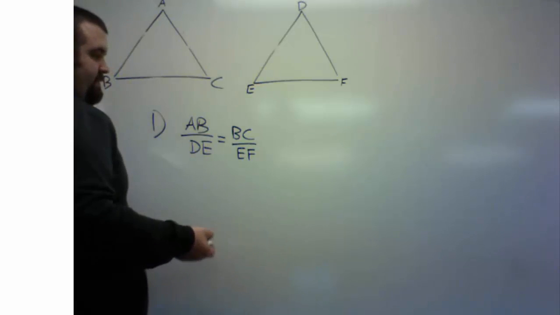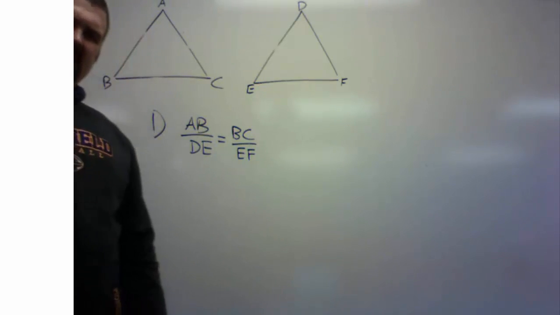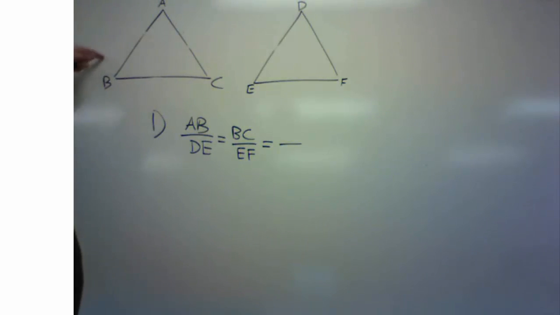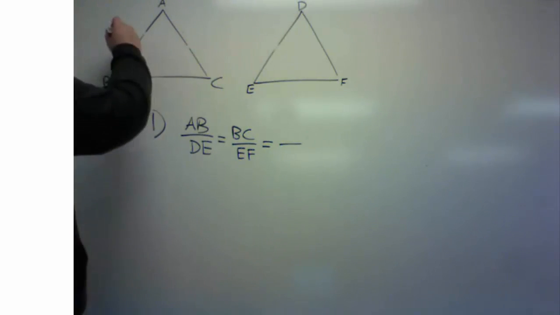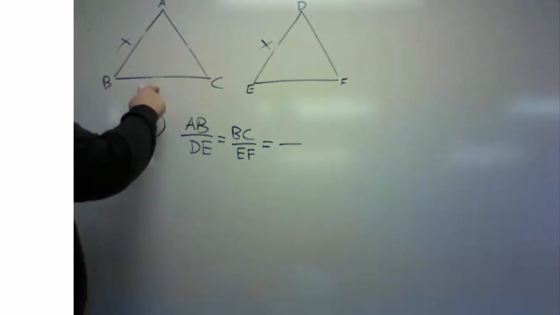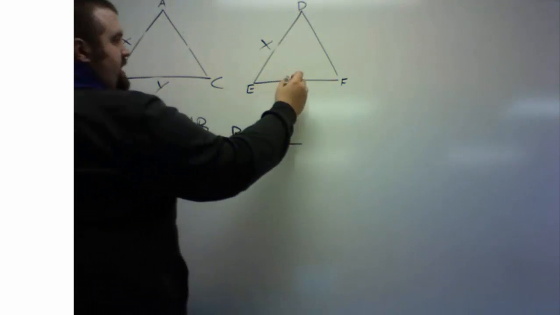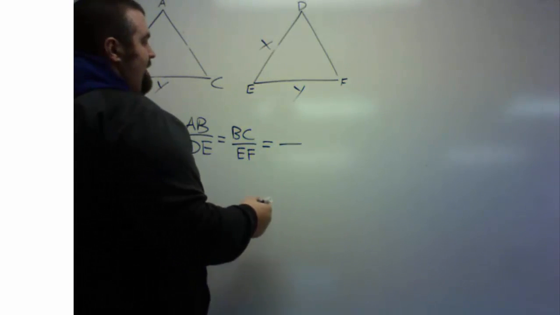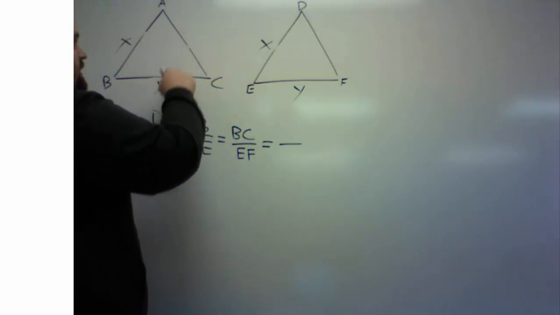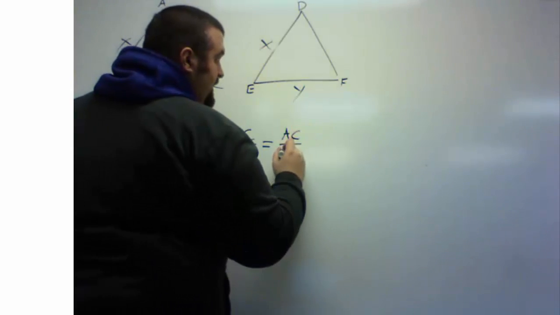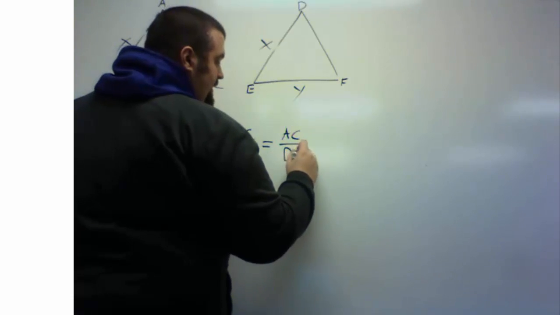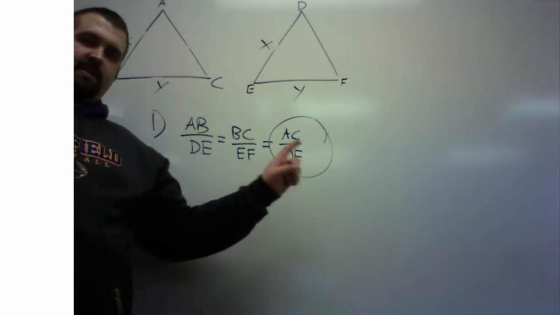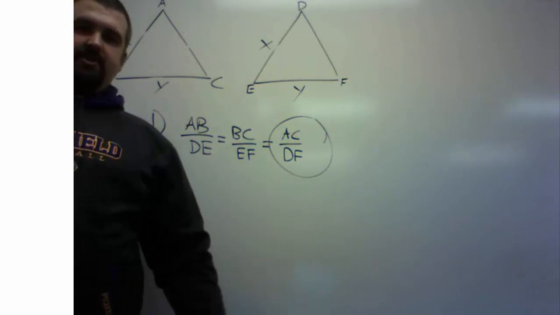What do I need to know to make it similar? Well, if I'm doing this by side, I need to know what the last ratio is. So let's see. AB, DE. So this side is taken care of. BC to EF, that side's taken care of. Well, all that's left is AC and DF. BC is on top, so I start with AC on top, and I'm comparing it to DF. So what do I need to know? That part, but I would still write the full statement that this is equal to those ratios.